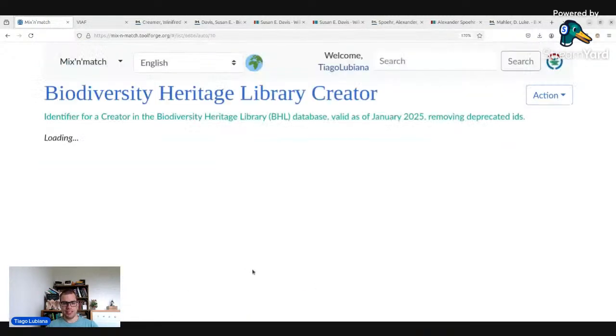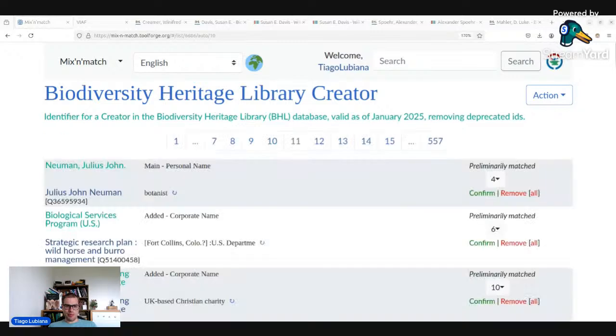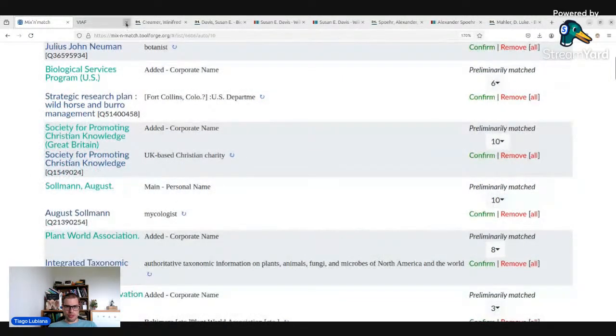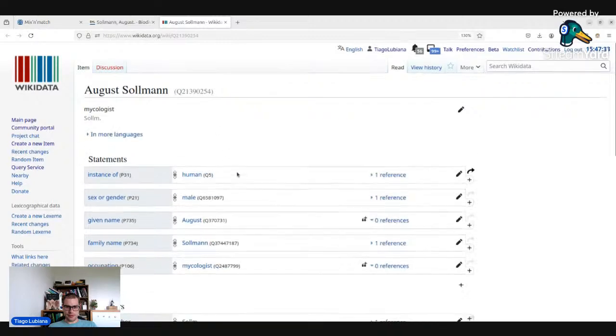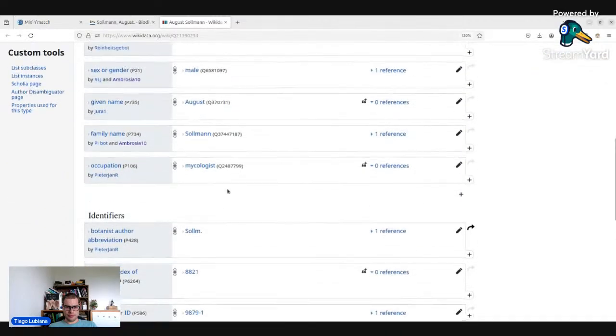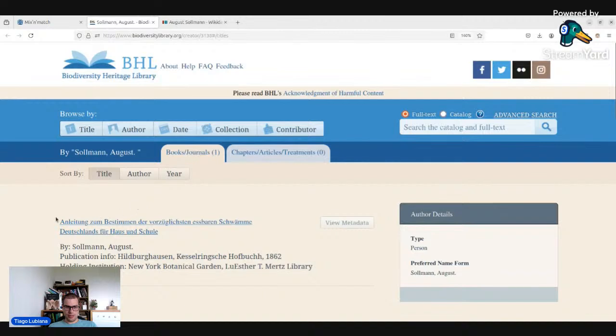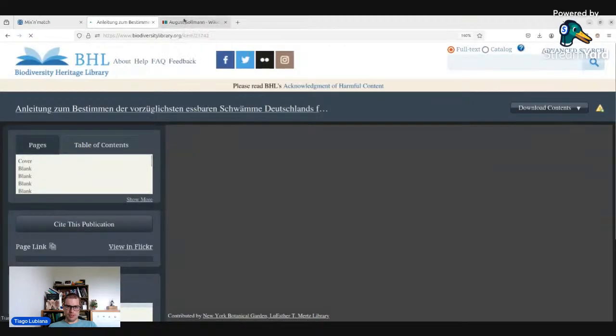Okay, it's fun. I've been almost 20 minutes here, so it's already quite some time, but let's follow. I'm having fun. It's useful for me to know a bit more about what happens on BHL. Solomon August, mycologist. Yeah. Like Neues vom Gleason, Schwämme in Deutschland. I think Schwämme is edible mushrooms. I think it's correct.